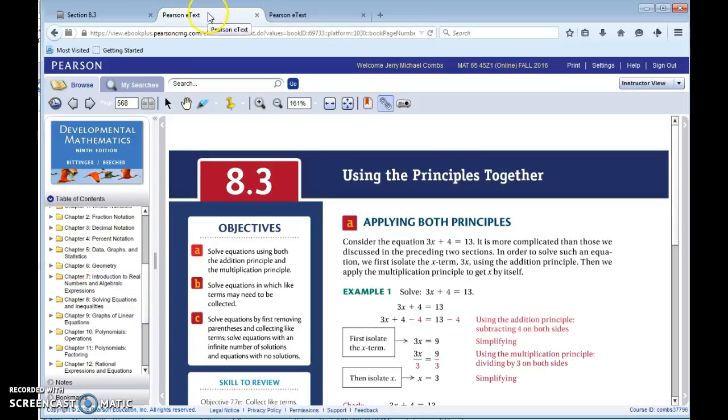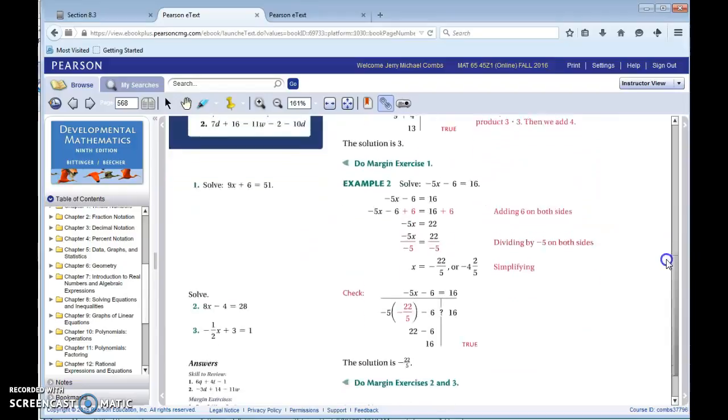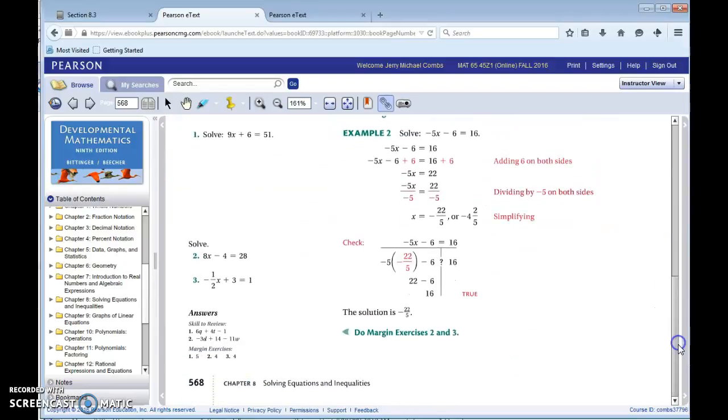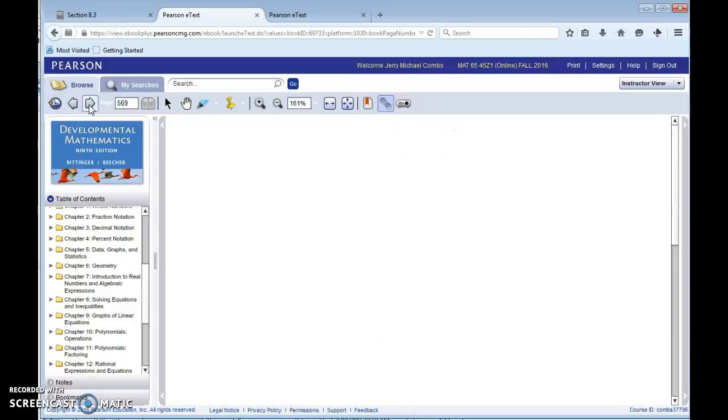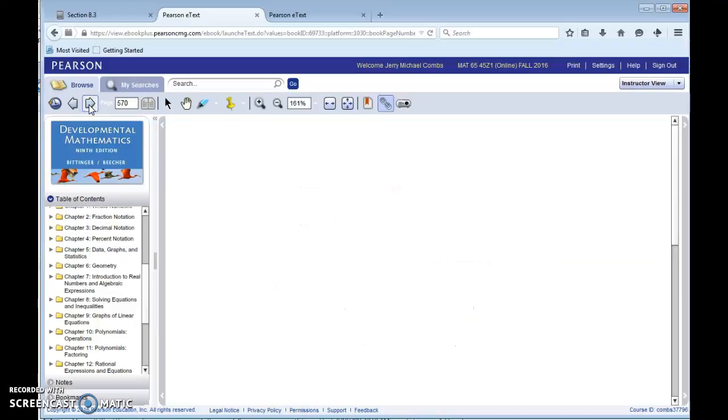It actually opens it up in another tab in your browser, and then over here you can scroll down and you can see these are just examples from a textbook. Now if you want to get from one page to another in the textbook mode, you have to come up here and click these arrows. This will take me to the next page in the textbook. And the next page. And so on.